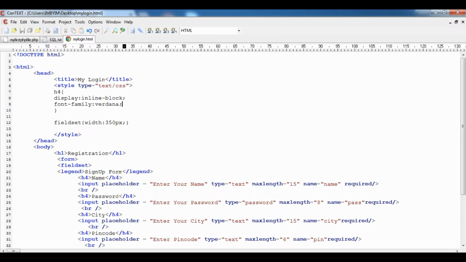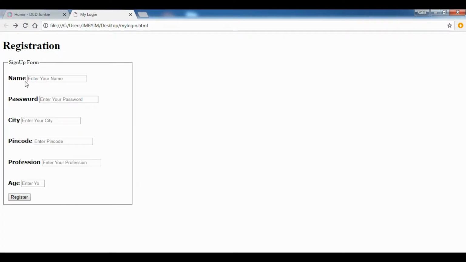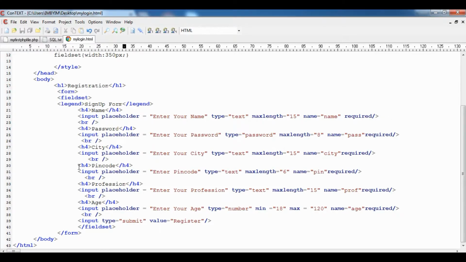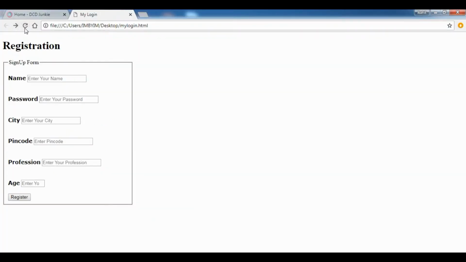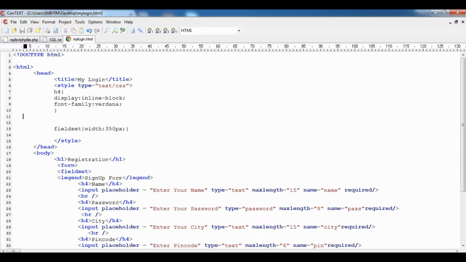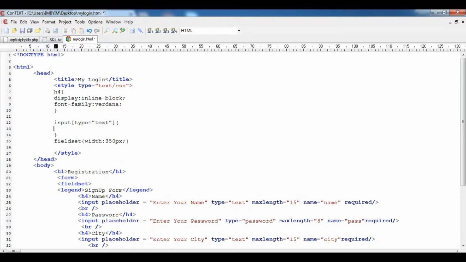Okay, so now we want this input field to make some indent, so we'll do that. In order to give the style sheet for this input field, we have to write input, and we are using style sheet for type text, and we'll give, let's say, padding here, 10 pixel.